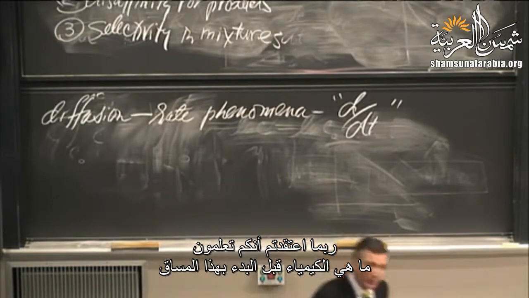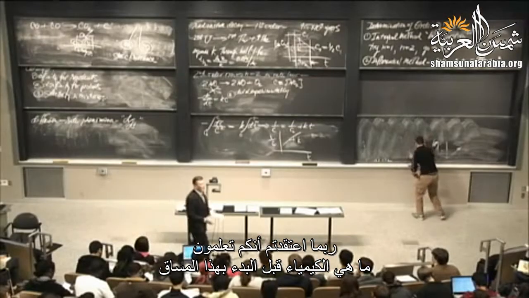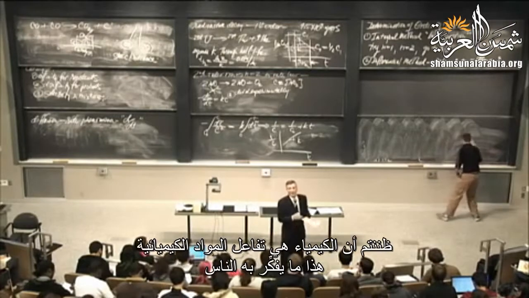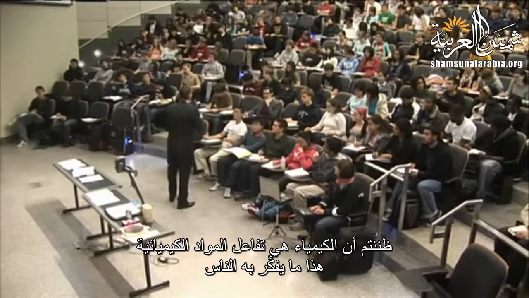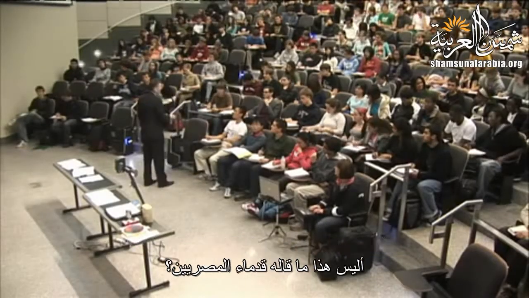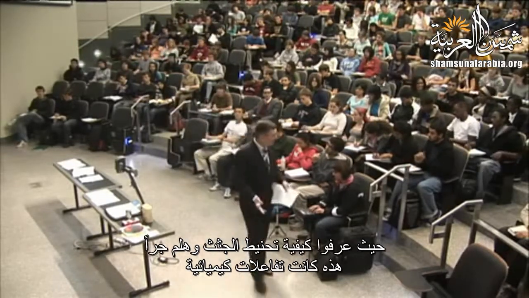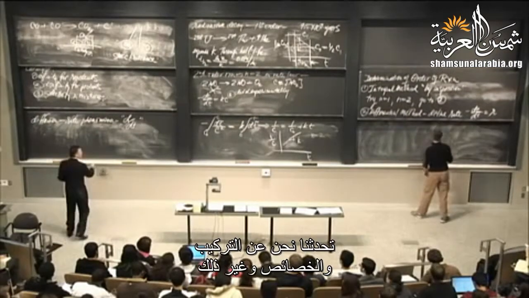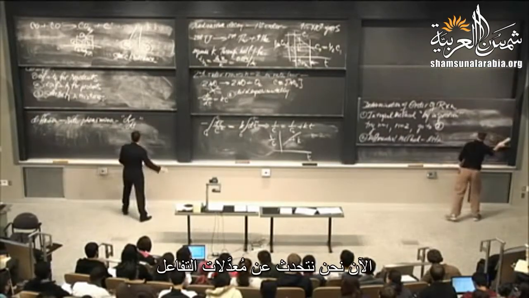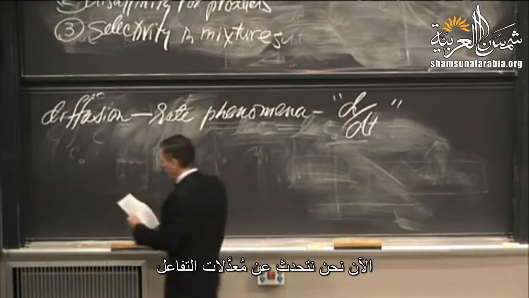You know, chemistry, before you came into this class, you probably thought, oh, I know what chemistry is. Chemistry is chemicals reacting. That's what people think of. Isn't that what the ancient Egyptians said? Keimeia. That's what the guys knew how to embalm the dead and so on. It was about chemical reactions. We've been talking a lot about structured properties, all sorts of things. Well, now we're talking about rates of reaction.